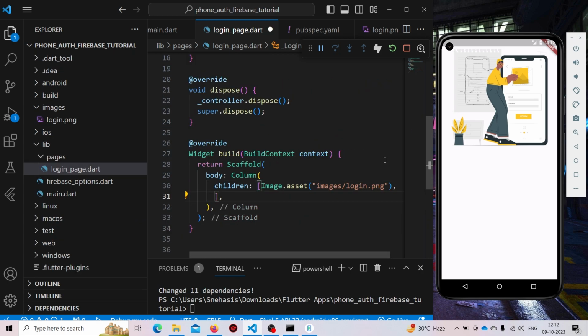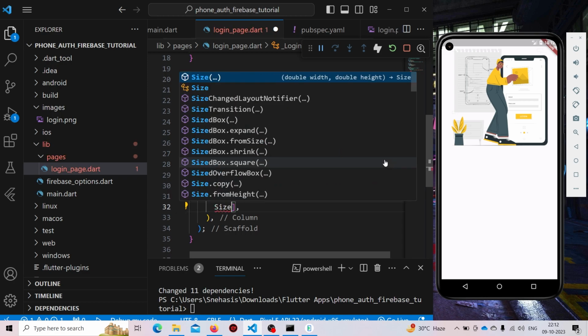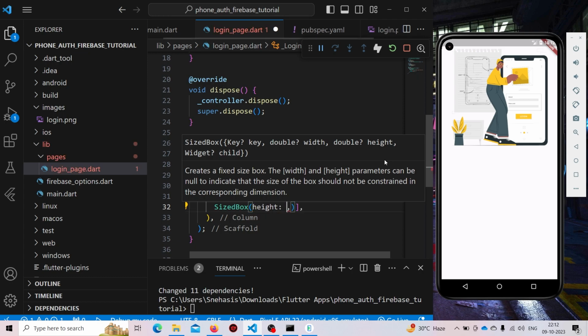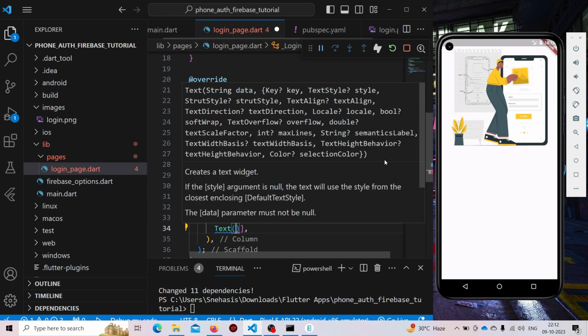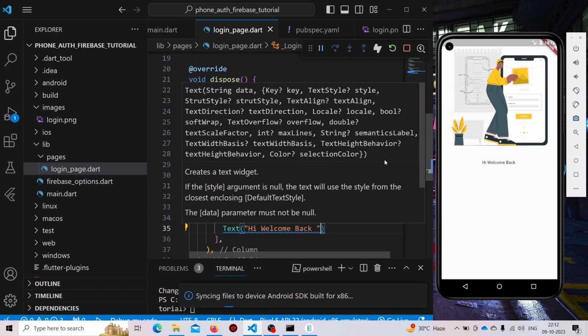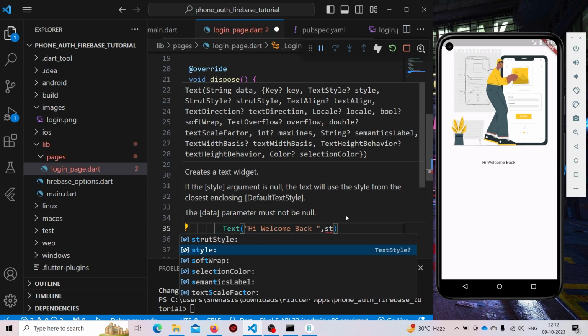Now after that we'll keep a SizedBox of height 10 to add some spacing, and after that let us add a text: Hi, welcome back. Let's add some styling.